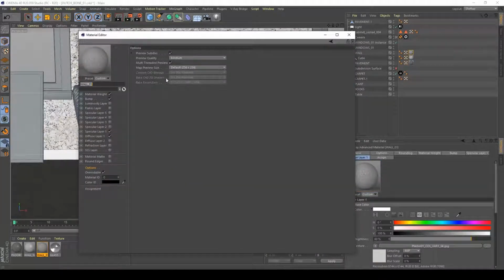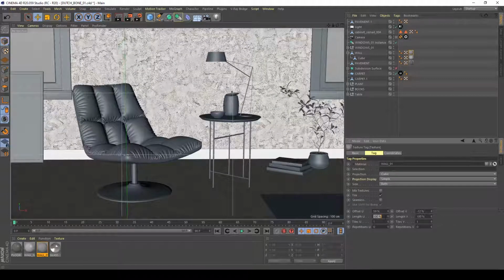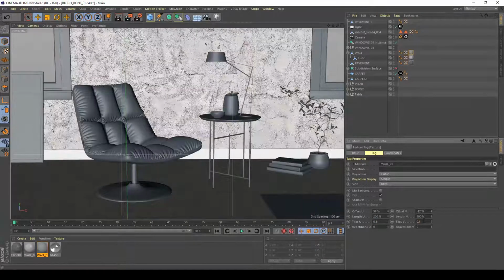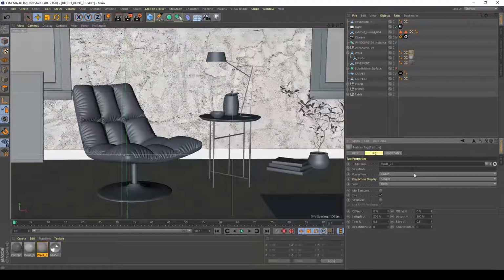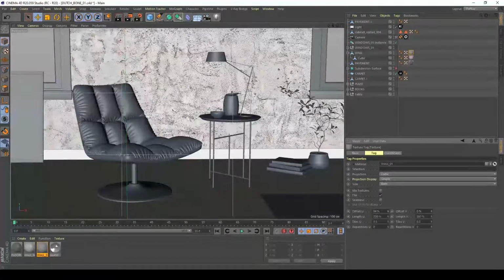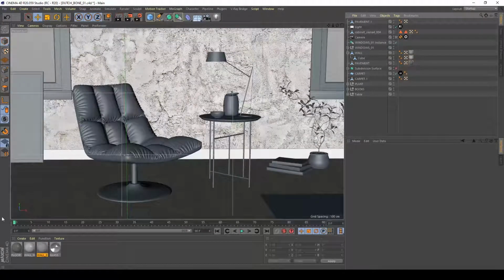So I return here, set it up to 2K to see better, and I think maybe we can try to increase it by 0.5, 0.5. I think it's better. Return to 0 with this value to see better the basic position of these walls. I think we can try something like this is better, yeah.